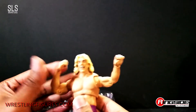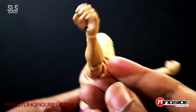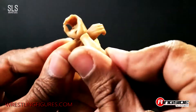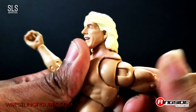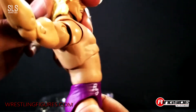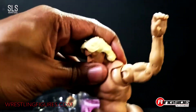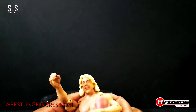You probably want to know what makes this figure my personal pick for the greatest figure Mattel has ever released. Rick Flair can literally dust his shoulders off — these extra ball joints up in the shoulders are real game changers. Look at this range, all the way in. And the ab crunch improvement — oh my god, look at that range. That is a new range of articulation on that ball joint. It still has the swivel at the bottom, which I'm fine with, as long as they improved the top piece, which they did.